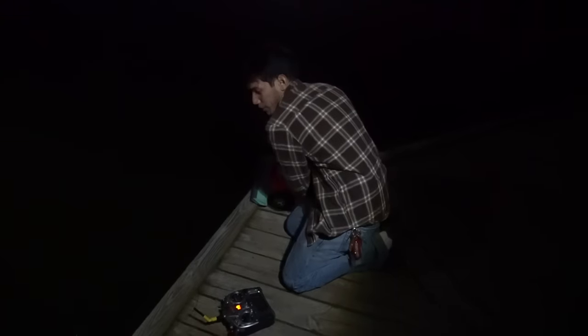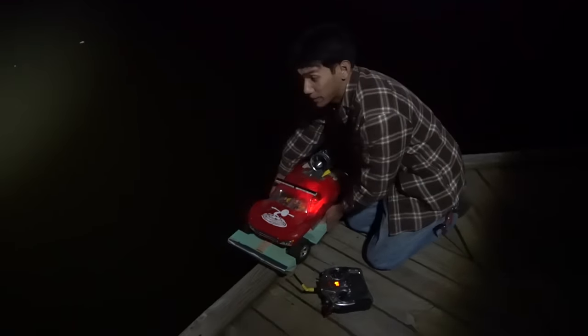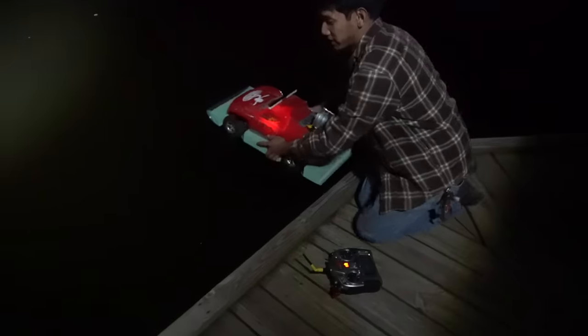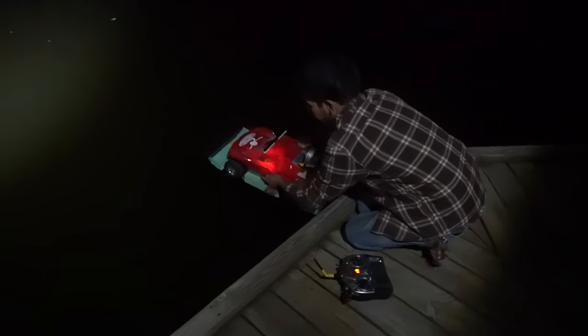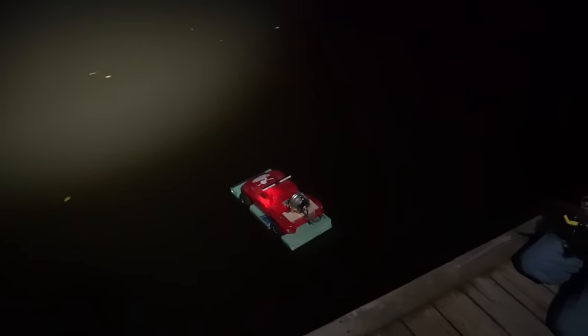Okay, so we're gonna do one quick test because, as I mentioned, I'm really late on projects. So here we are, it's obviously dark again for all of you that really like to hate the dark. I'm just gonna do a quick airboat test and we'll do the full test tomorrow. Once the nose is over, that's not good.